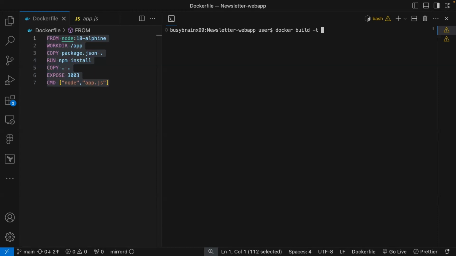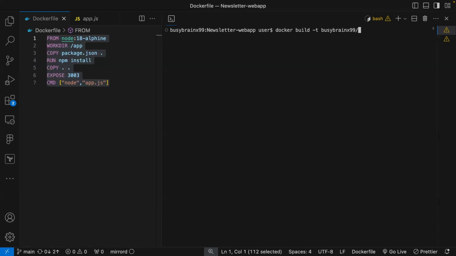There's a standard way to tag your images, right? Especially if you plan on pushing it to Docker Hub afterwards, it's best you use your Docker Hub username, which mine is BusyBrainX99, slash the image name.